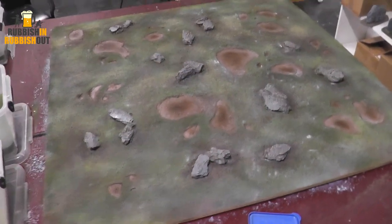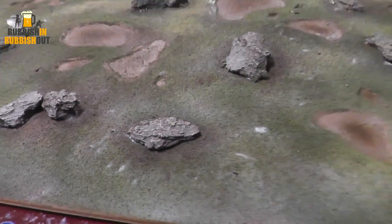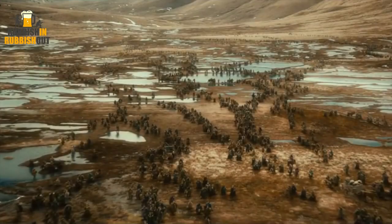I've never really had any trouble with them at all. It blends nicely to the table — quick, super easy to do. I hope you found that useful, interesting — who knows. I'll come back soon. I've been building a brand new swamp table here at the studio to represent the Dead Marshes kind of thing. I was watching The Hobbit the other day — I've watched it a couple of times since — and at the beginning of the movie when they're leaving Erebor and the dwarves are crossing out across the swamp, I thought that would be a great table to do. So keep an eye out for that — full table build coming soon. Thanks for tuning in, I'll catch you next time. See ya.